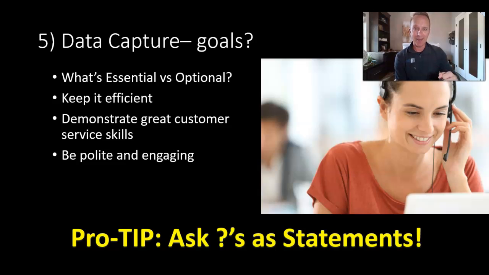Your best contact number, please. Your email address, please. You notice how I'm not saying can I have or what is your, or however that question may be asked, but it's a statement. Your contact number, please. Your first and last name, please. It just has a much higher degree of customer service presentation as well as that politeness, and it just sounds unique. So let's take that as a pro tip.